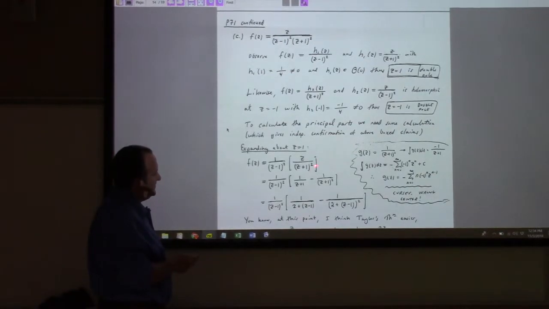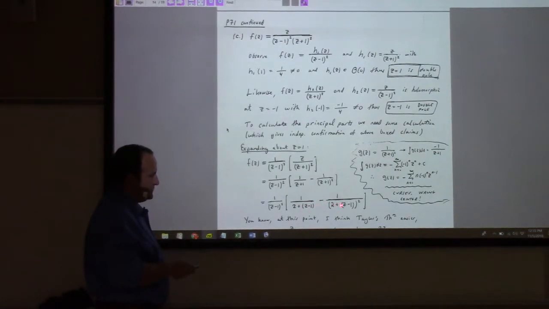Yeah. So basically I'm focused on expanding the H2, which if you look at it, if you add 1 and subtract 1, that gives you a z plus 1 over z plus 1, which is 1 over z plus 1, and then minus 1 over z plus 1 squared. Now that's lovely, but still useless because we need to expand about 1, right? So I do the usual song and dance. I subtract 1 and add 1. That gives me 2 over z, 1 over 2 plus z minus 1.